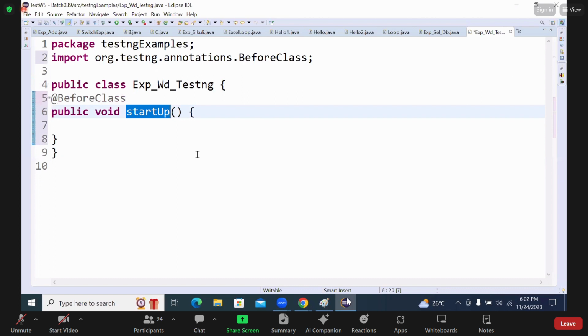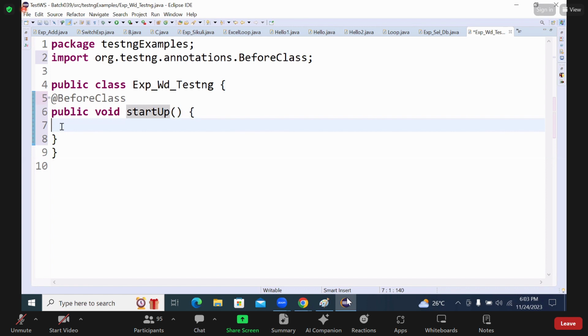What is that method name? startUp. It is not mandatory to provide the same method name. You can provide any method. It doesn't make any problem, but you need to take care to provide annotations for a method.